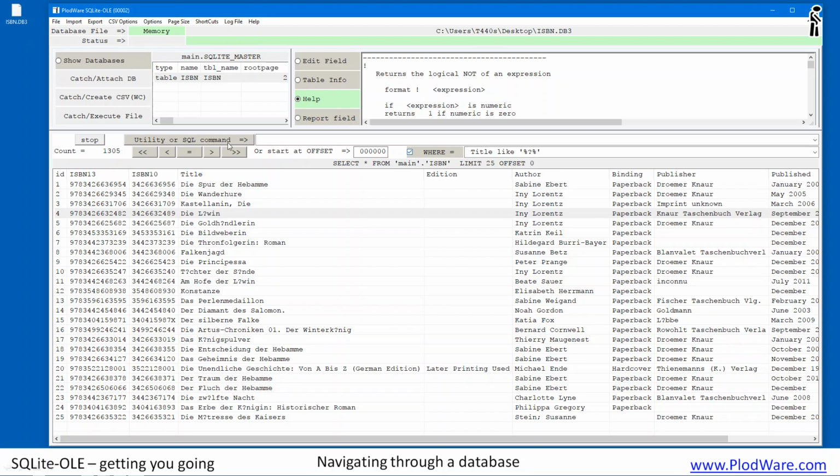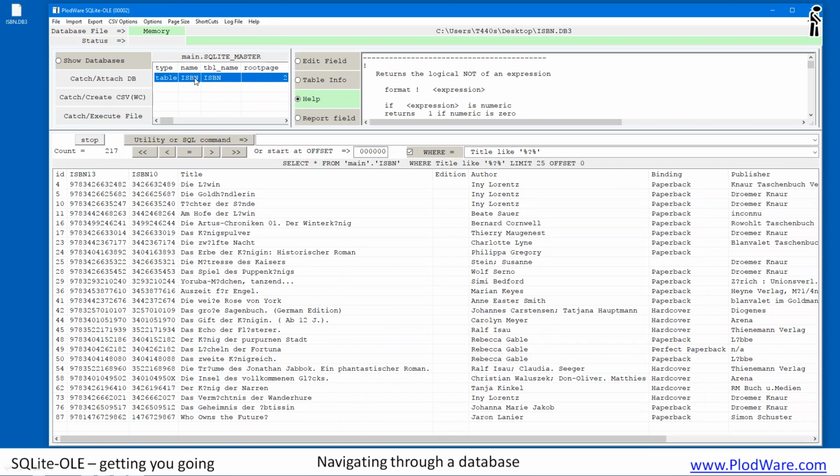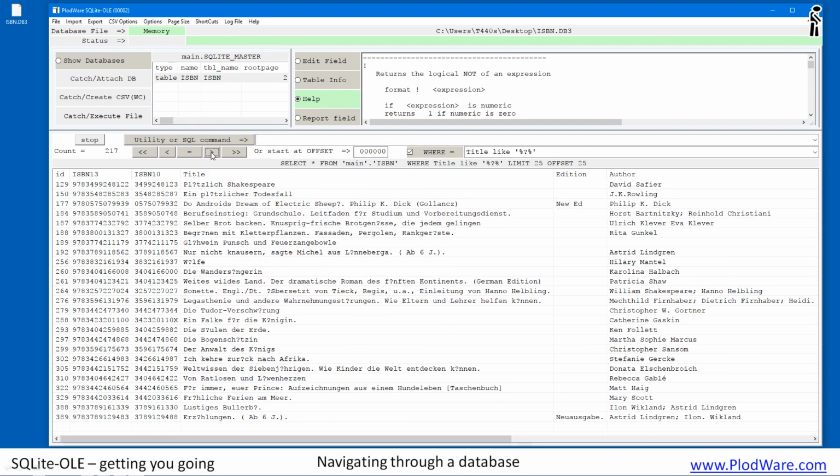So I'm now going to navigate. I've clicked. I've got the first 25 rows, and you see now that they've all got this funny character in it. I can still navigate. The last row had id 87. If I go forward a page, it finds the next row with this funny character is at 129. And here you can see the query that we've been using. So I've now navigated through a database with a query or without. I can switch the query on or off as I like. Right.